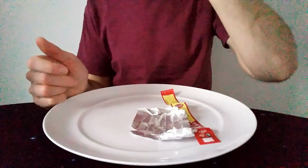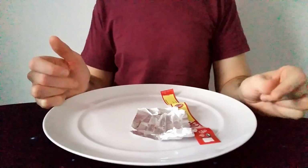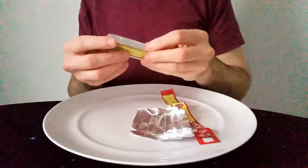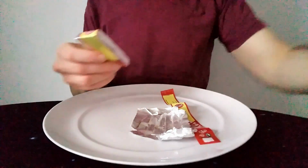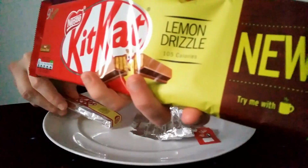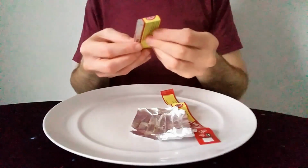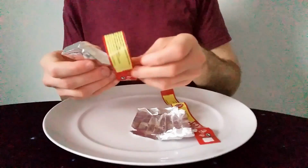Let's have a nice cup of tea. Oh, yes. I don't think dipping it in adds to it, to be honest with you. I think it takes away from the flavour, really. It's nice to have with your tea rather than dipping it in. And to be fair, it says try me with tea, or coffee. It doesn't really say to dip it in necessarily, so I kind of assumed that. I think you lose a bit of the flavour by dipping it in.